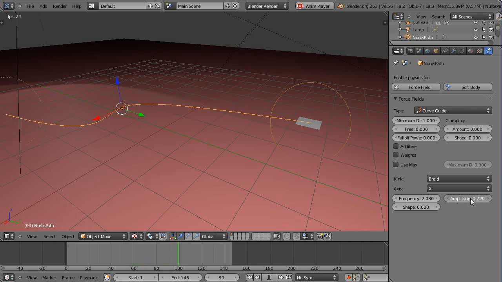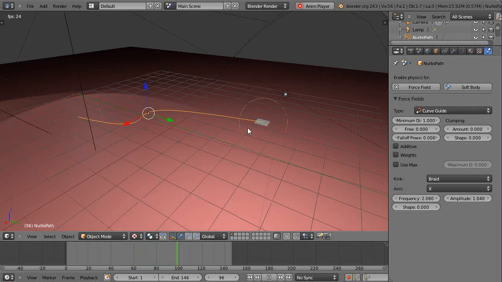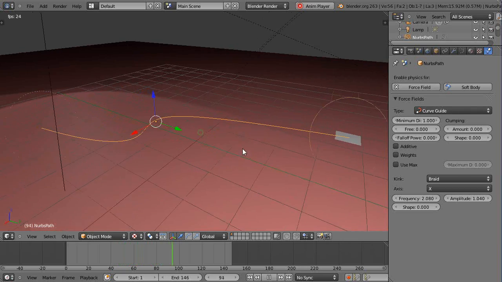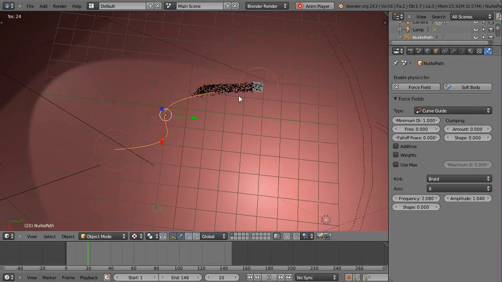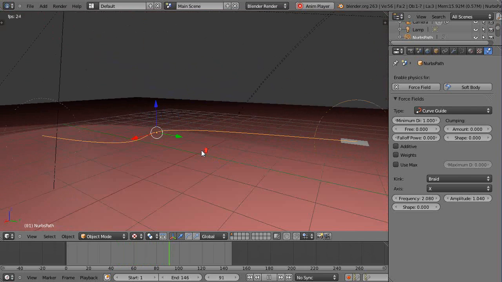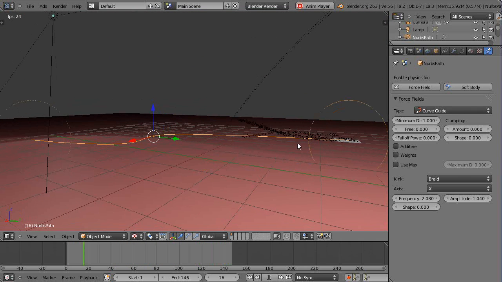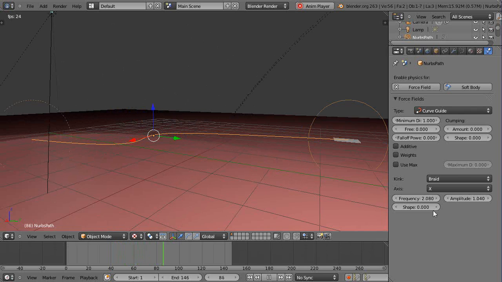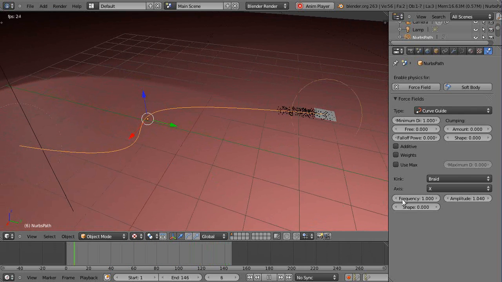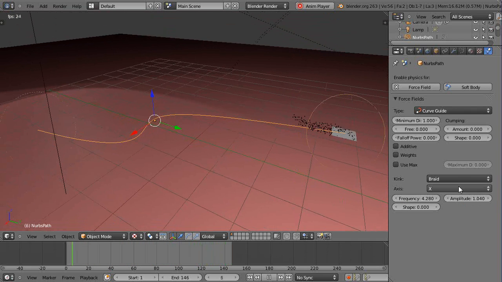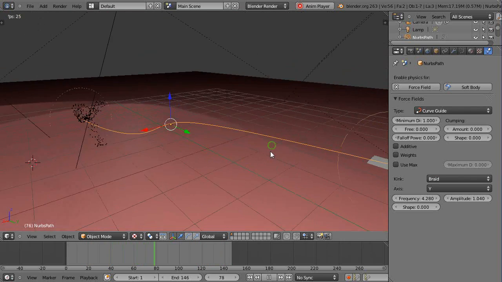So now, amplitude doesn't matter the number of times. Two occurrences of this up and down occur along the entire path, and it might look a little skewed because it's going around a corner as well, but you can see that it's trying to braid itself along the path as it goes. See, there was one time to there. If we just turn this down to a frequency of 1, it'll just do it once over the entire path. It converges back here on this end like this, and then sometimes you can really notice if you crank it up like that. Then of course you can change the axis and things of that nature.